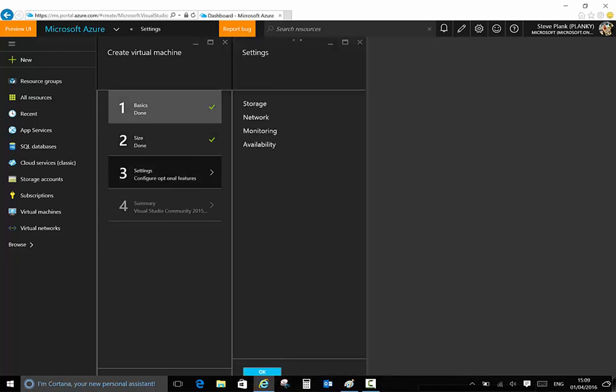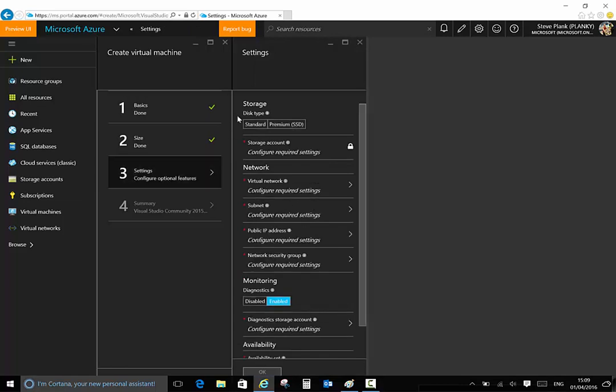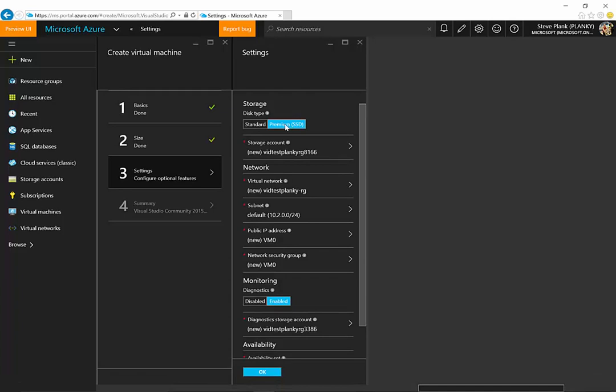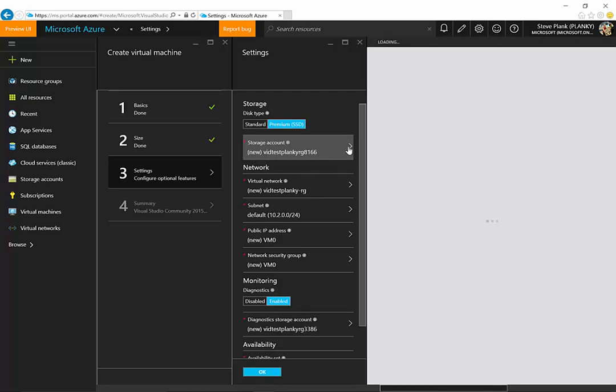And now I come to the settings. So, got a few things to think about here now. I'm going to go for a premium SSD because whenever I'm using Visual Studio, I need performance, and so that's important. The storage account, it creates one for me. I don't like the name format for that, so I'm going to give that a different name.